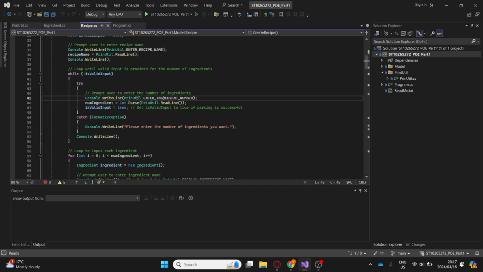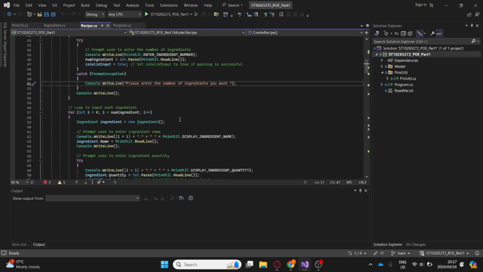If the user were to enter, for example, a letter instead of a number, the program will throw an error message saying please enter the number of ingredients you want, with emphasis on number. Then the user will enter a number.